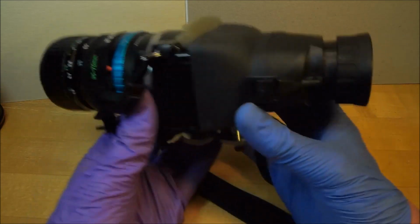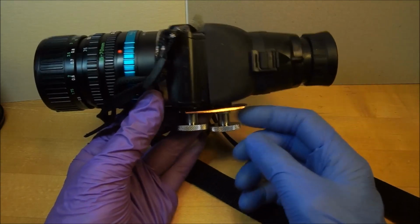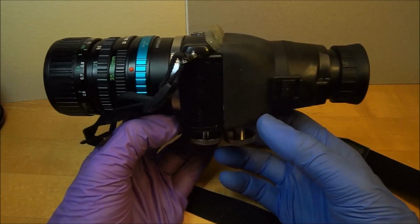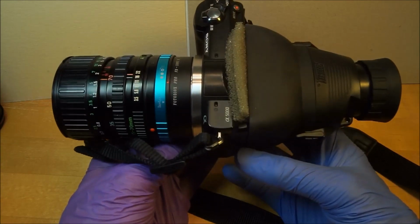But at any rate, this makes this camera so much more usable. If you can pick these up used, maybe you know somebody who had one and they never use it, and you can pick it up cheap. Or even if you go out and buy a new one, it's cheaper than getting a new camera. That's for sure.